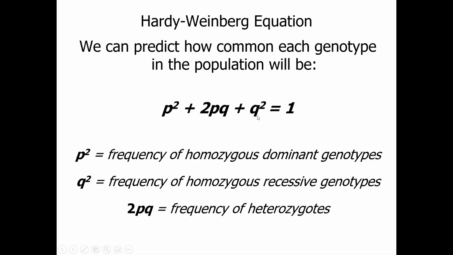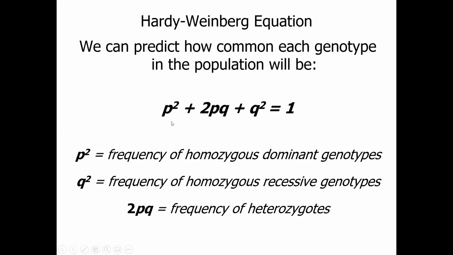For our homozygous recessive, we have 2 copies of the recessive allele. So 2 lowercase letters of whatever gene we're looking at, whatever gene we're talking about. So for Q, we're going to take 1 recessive allele and multiply it by the 2nd recessive allele, and then we get the frequency of our homozygous recessive genotype. Lastly, for our heterozygous dominant condition, we are going to multiply the dominant allele, P, times the recessive allele, Q, and then multiply by 2, and that will get the frequency of our heterozygous dominant.